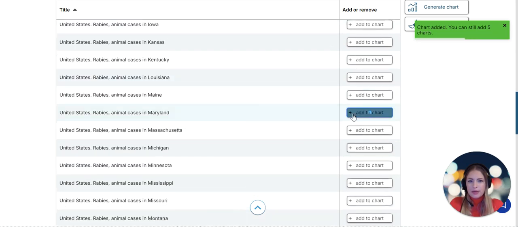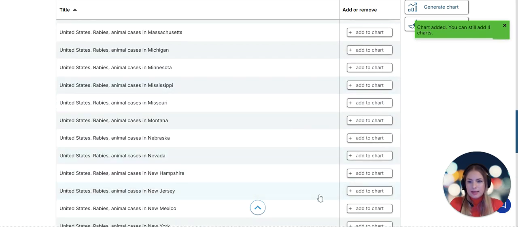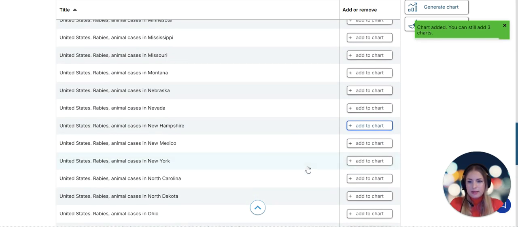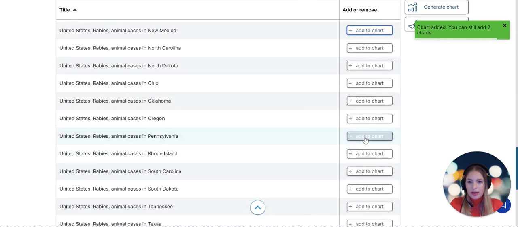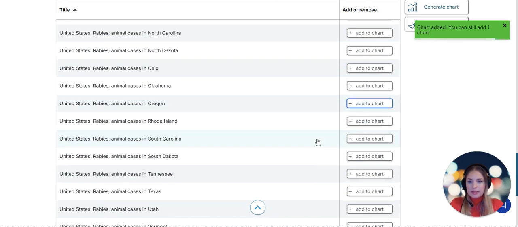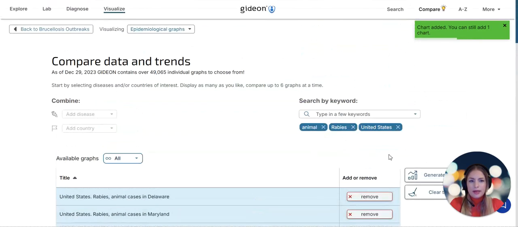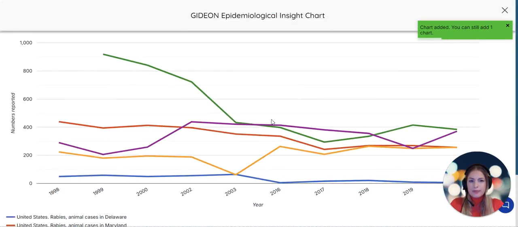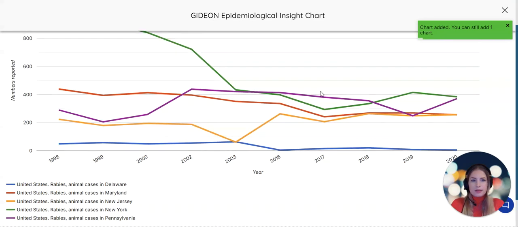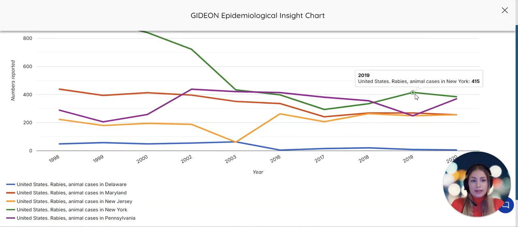So I will start going down the list and selecting the states that are nearby, such as New Jersey, New York. Here's Pennsylvania itself as well. And now I can generate a chart, and we can see that New York is actually in the lead.